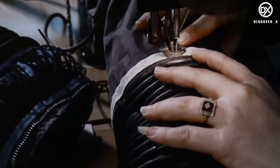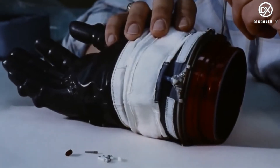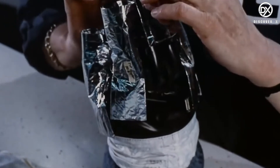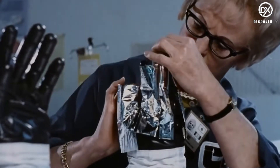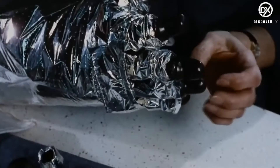You would never imagine it, but spacesuit gloves are the most limiting factor in the work astronauts can do in space. Although gloves may seem like a simple garment to keep fingers warm, dry, and safe, fashioning a pair fit for the extremes of space has been a problem perplexing designers for years. The Apollo program gloves were custom-made, built using hand casts of each astronaut.